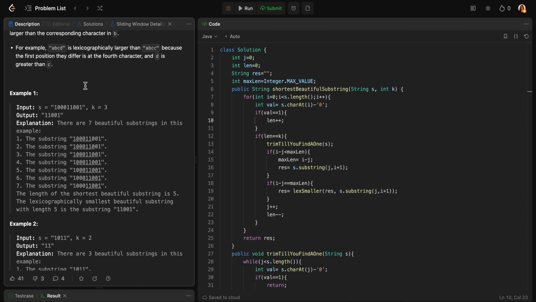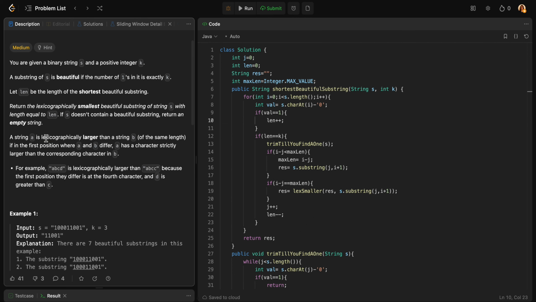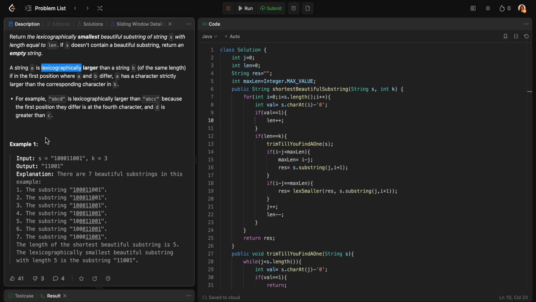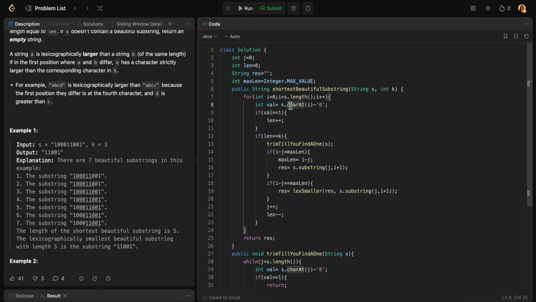That's all. And there is one other condition: if both strings are the same length, we sort them lexicographically. When we say lexicographically, the shorter one will come first. In short, whenever we encounter a position where one string has a 0 and the other has a 1, the one with the 0 is lexicographically smaller. So this was the question. Okay, so let me quickly give a walkthrough as well.